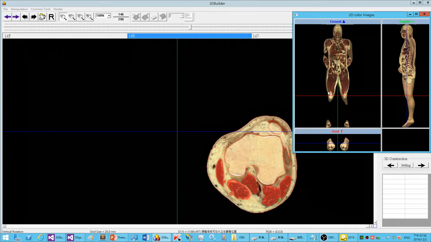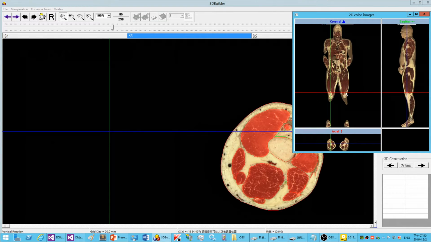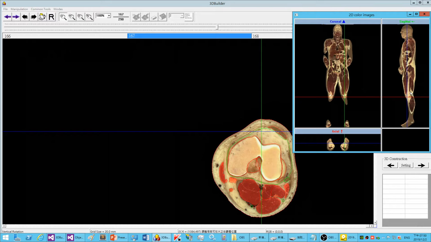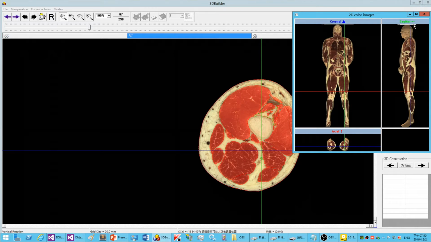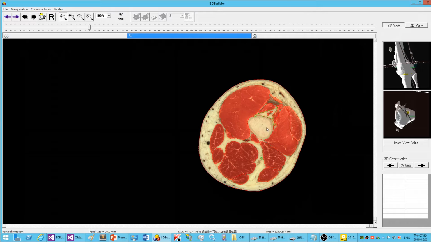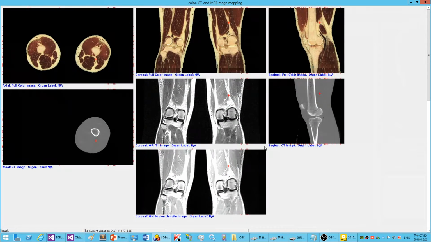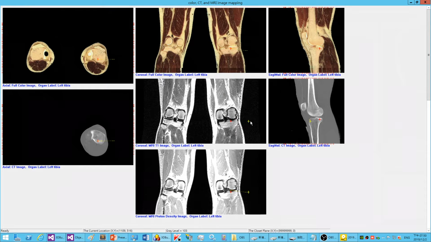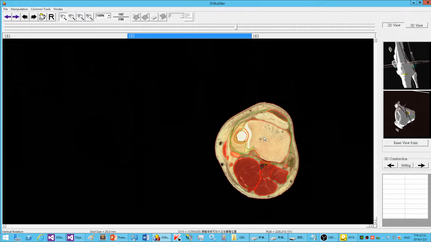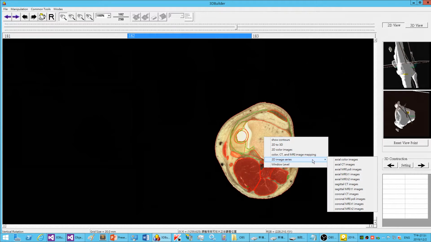All the 2D images can be shown in different ways to help users to understand how to interpret 2D images. In this window, all the 2D images going through that particular point will be shown. When you click at a point, all the corresponding points in various 2D images going through that point will be shown so that you can learn what the same point in different images looks like.